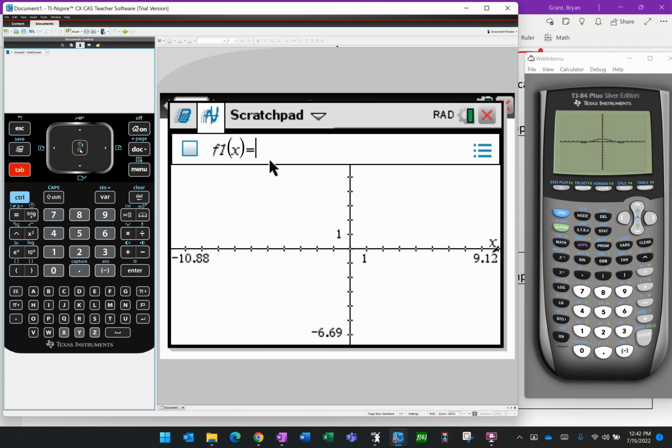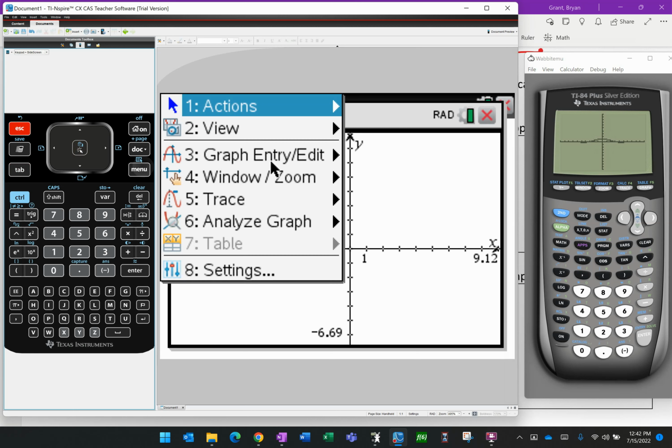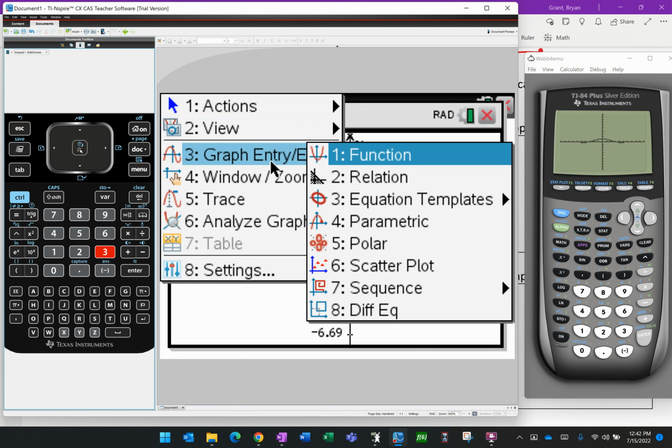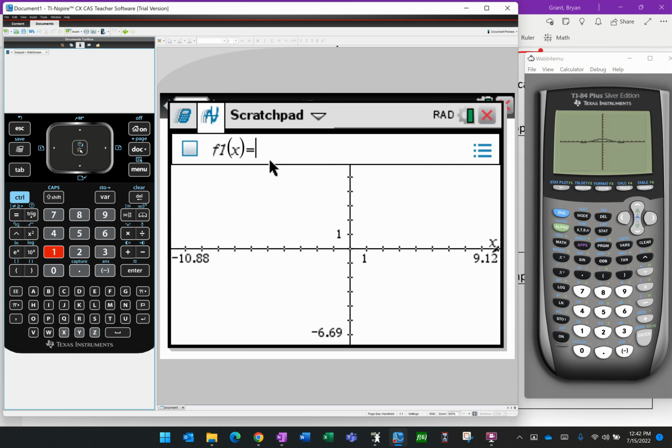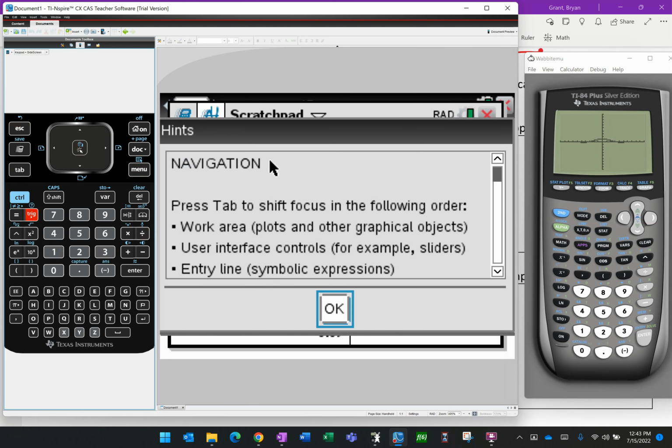Although most of you will end up doing that, please, please, please don't forget that you can also get there from menu 3-1. And when in doubt, if tab is doing weird stuff, menu 3-1 is going to be your savior. So I'll make this guy right here.